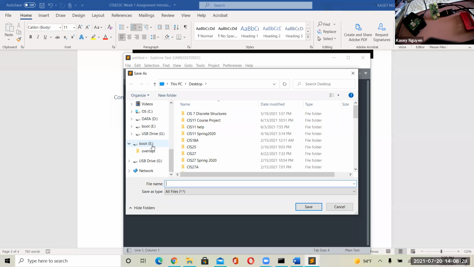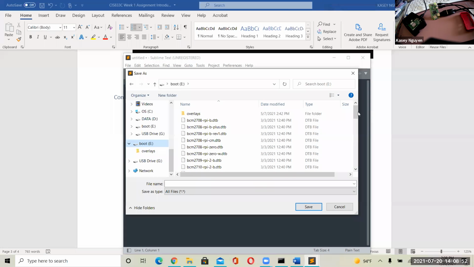You are going to point to your micro SD with the image that you just created from steps 1 through 8. I burned the image using the Raspberry Pi Imager, or you can use Etcher if that works for you. All you have to do is point it to the location where you want to save this SSH file, which is going to be your micro SD with the image.